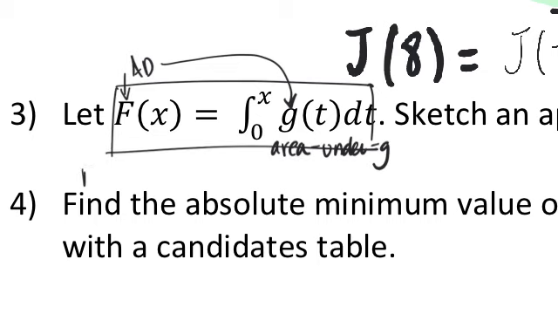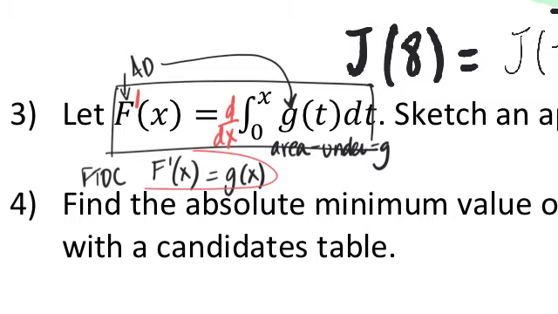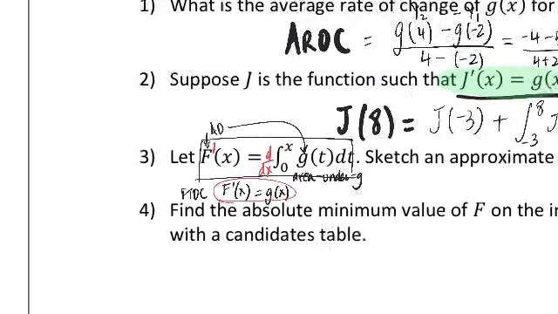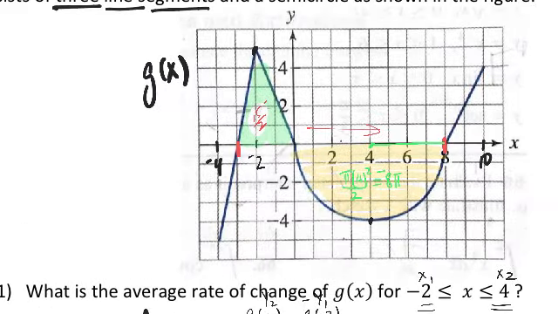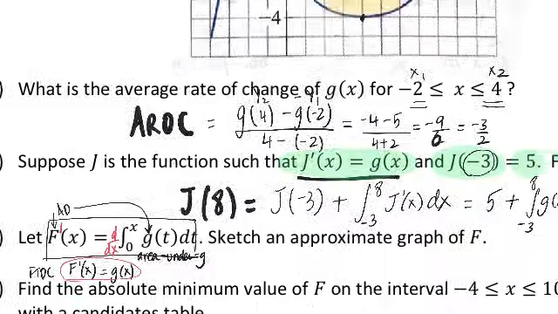And we know from our FTC 1 that if you take the derivative of this equation, so if I do F prime, right, do a d dx of this, remember that you basically get g of x from FTC 1. So you need to write this on your paper. Big F prime is equal to g. You have to say that somewhere. That's telling the reader that you are realizing that big F prime is g. This graph is also g, so that means this graph is big F prime, okay? And so now we can answer our questions.